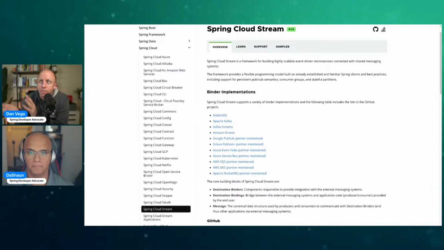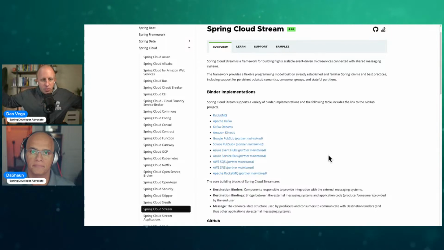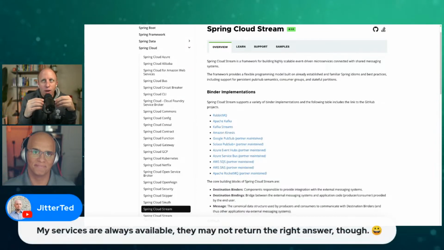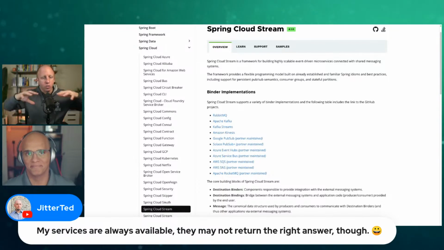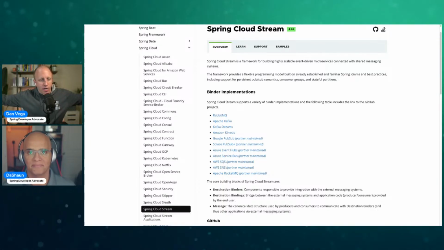Now, we're talking about this event-driven architecture, and there are these different messaging systems, right? We mentioned Apache Kafka, RabbitMQ, there's Azure ones, AWS SNS, Apache RocketMQ. So there's a bunch of them. Spring Cloud Stream does this really cool thing where, okay, I'm building these event-driven architecture systems, but rarely in an organization do you see everything in our application, everything in our system uses RabbitMQ.